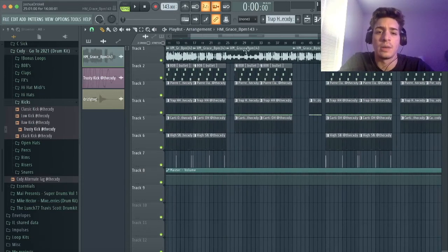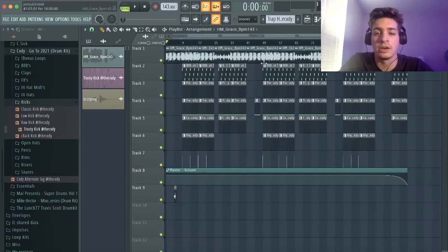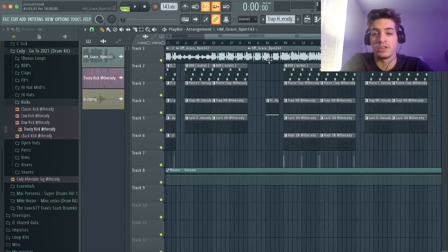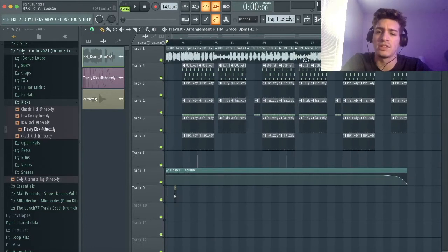In the verse, there's a little switch up in the melody here. And then that just repeats. There's also this little pre-chorus section if they want to do something there. But yeah, just the hook repeats, verse again, pre-chorus, hook, outro.